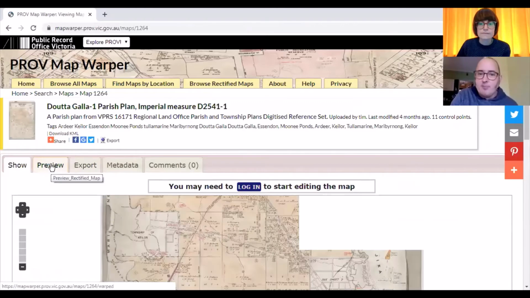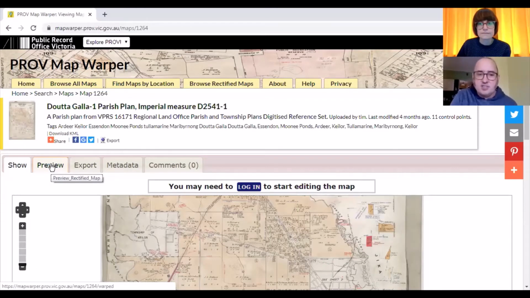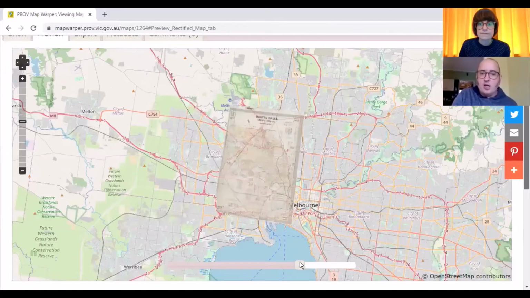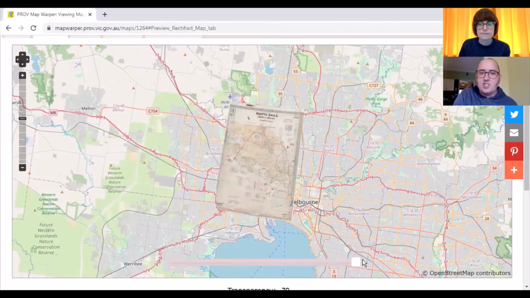So a member of the public has used this crowdsourcing system of Map Warper to put some geospatial points on this historic parish plan. And they've very kindly done that so that other people in the future can then have a look at it overlaid in the exact location in the modern world. Let's zoom in a bit just by clicking.